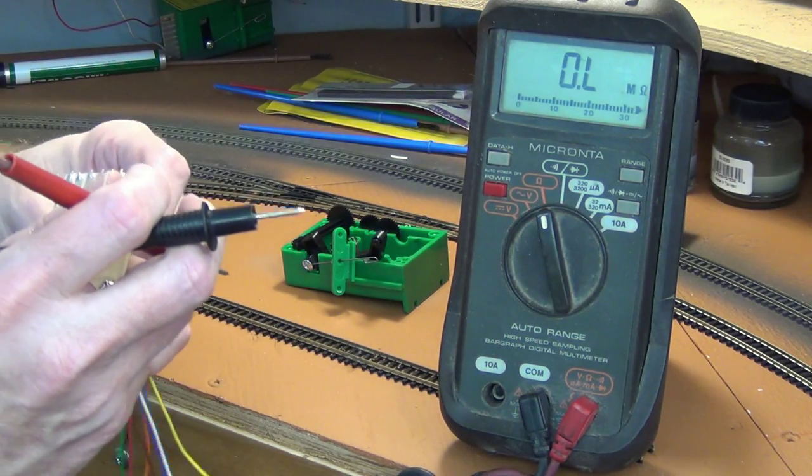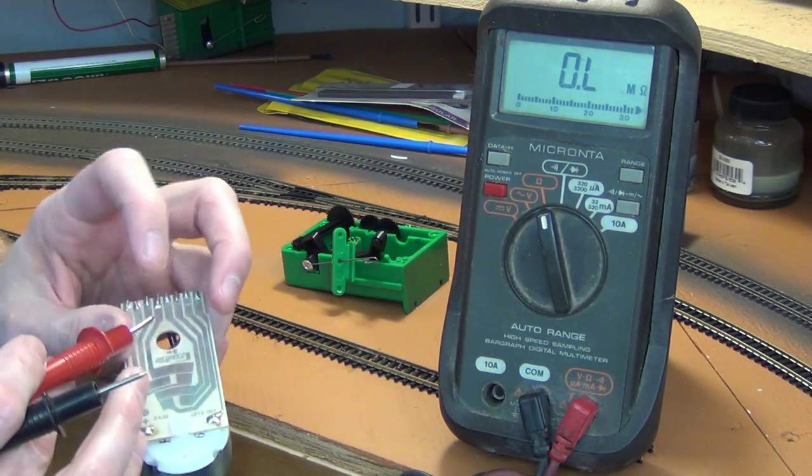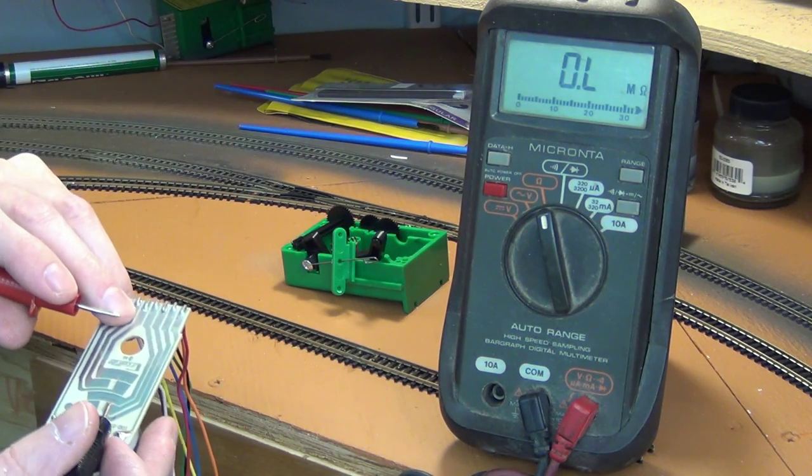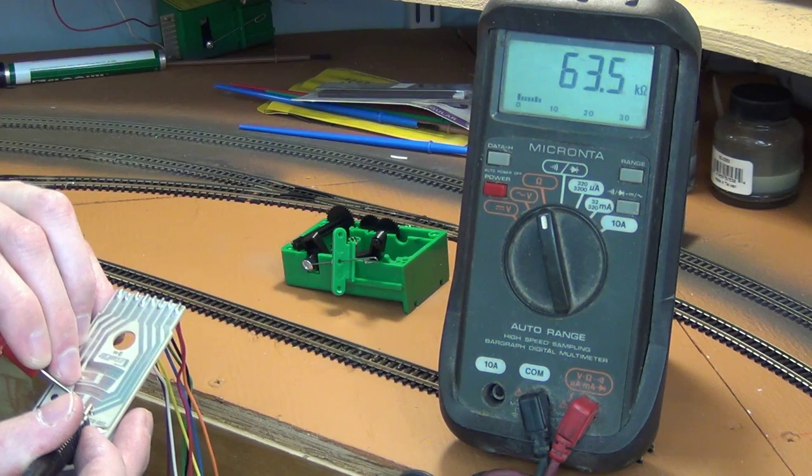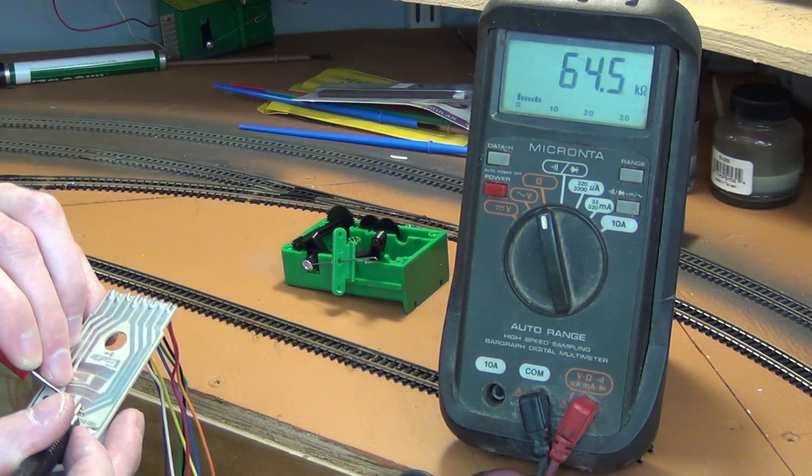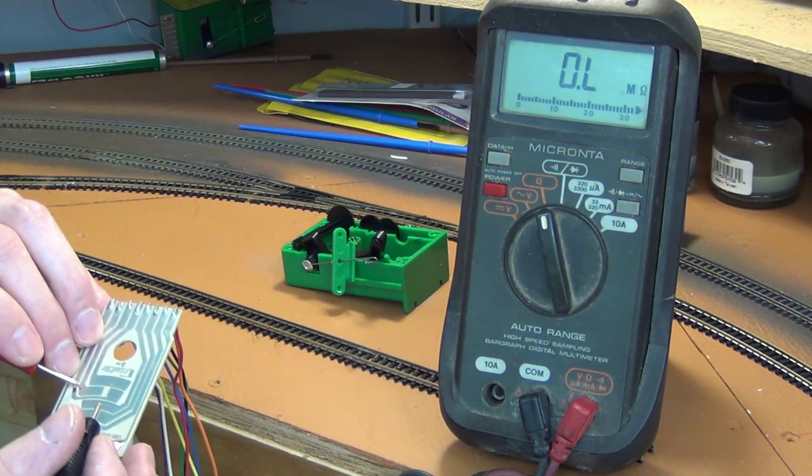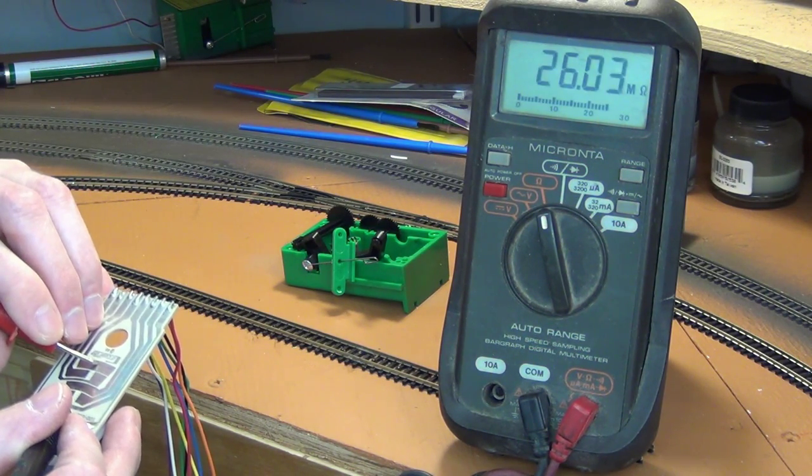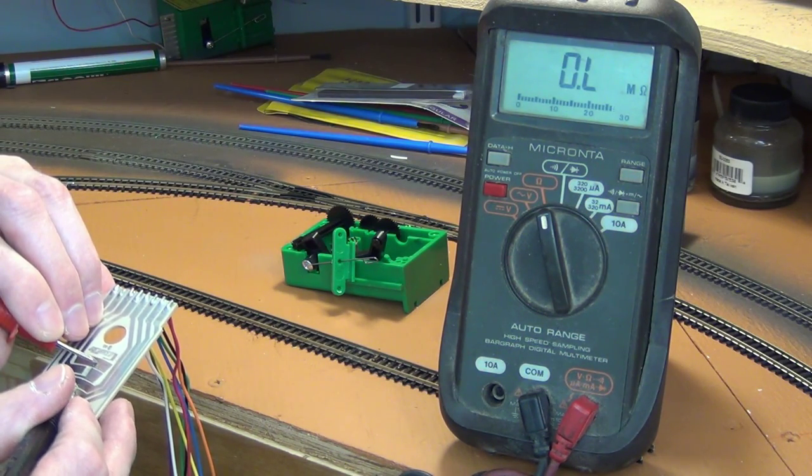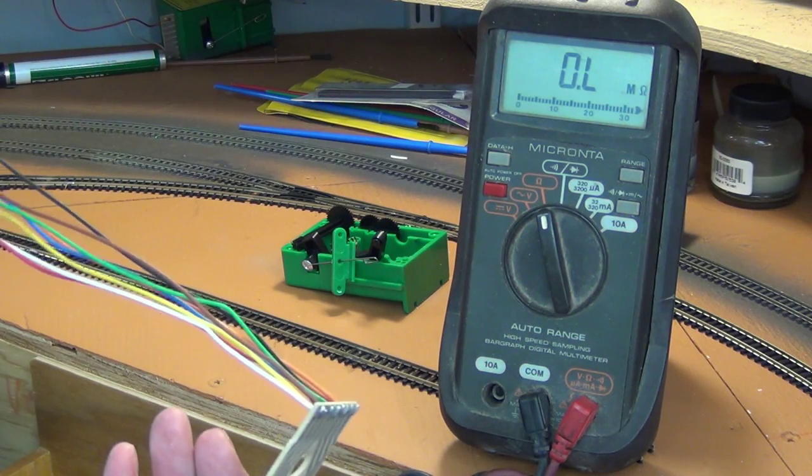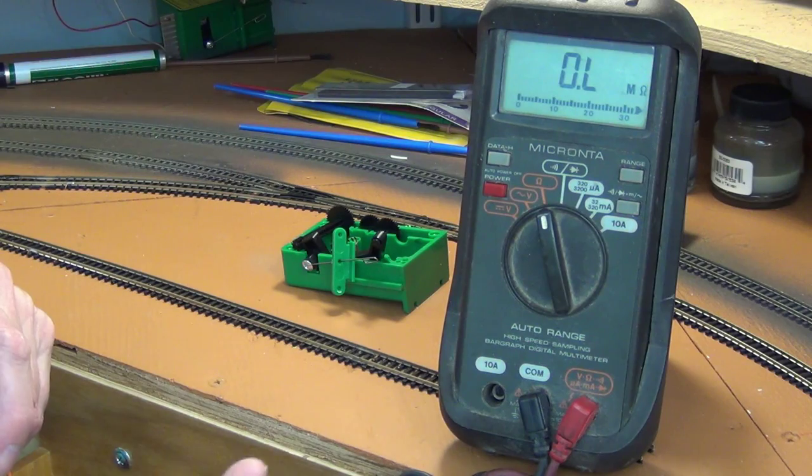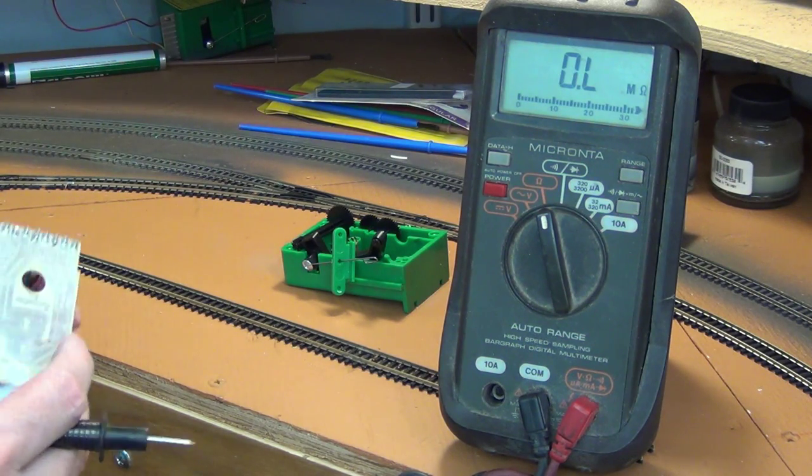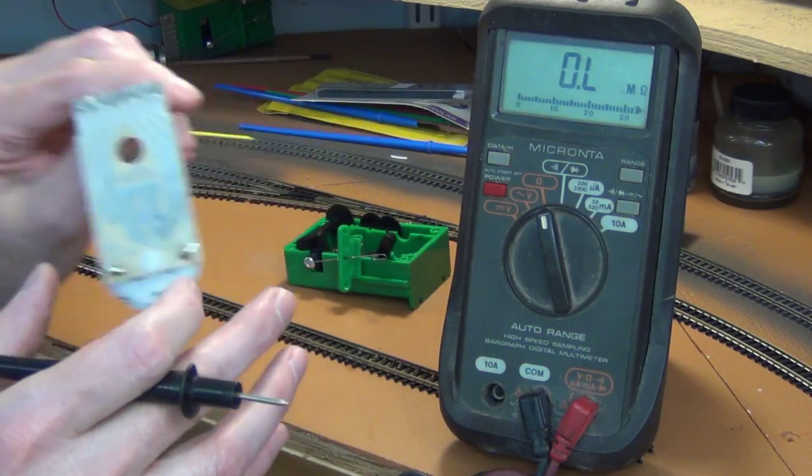So I went and still, on this one here, same deal. Checked it. So if I go from, and I can actually do the pads right up here. I'm still getting bleed through this mechanism. And as you follow the traces, there should be no way that this could happen. You should not be able to get a bleed across any of these. And you do it even, I can go across circuits. And that was what was causing my problem. I'm getting bleed, which is, if you're doing signals or you have weird things happening on your layout, you need to look for stuff like that. Why am I getting bleed, current bleed into one half of the circuit to the other? And if you look at the circuit board, you can see nothing touches.